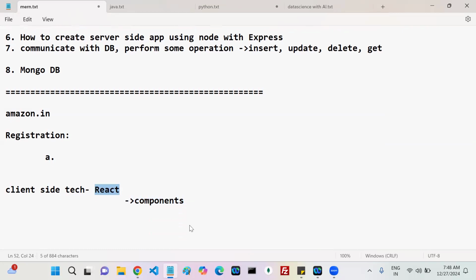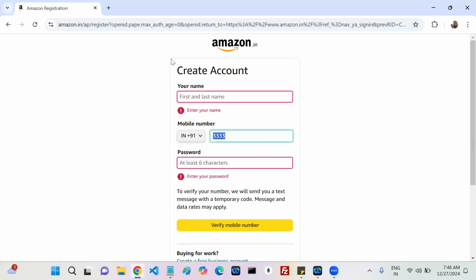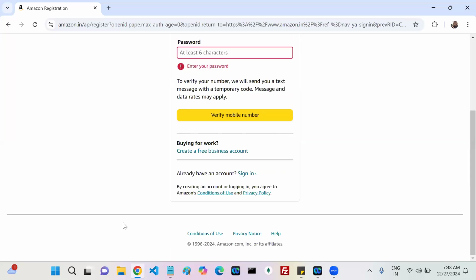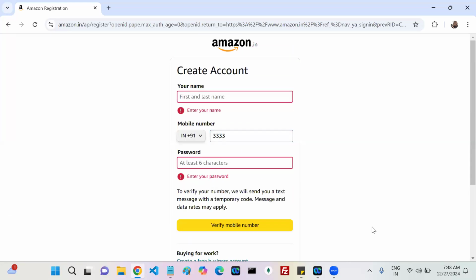We have a website. On the right side, there is one section of code, one template. That particular template I'm going to develop using components in React. So take this website. This is one section, one registration form section. This is one heading section. And this is a footer section. Three sections you have.